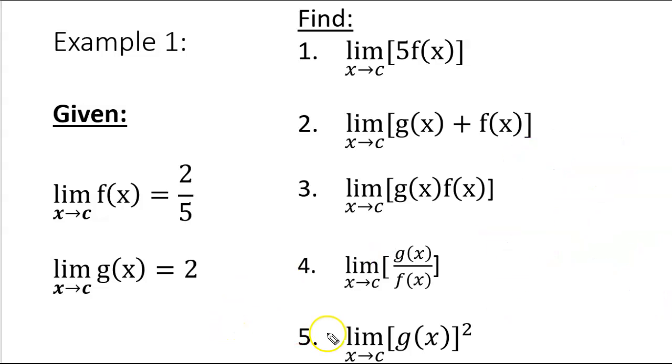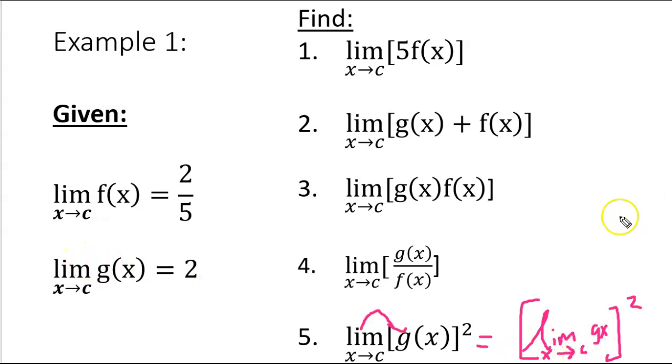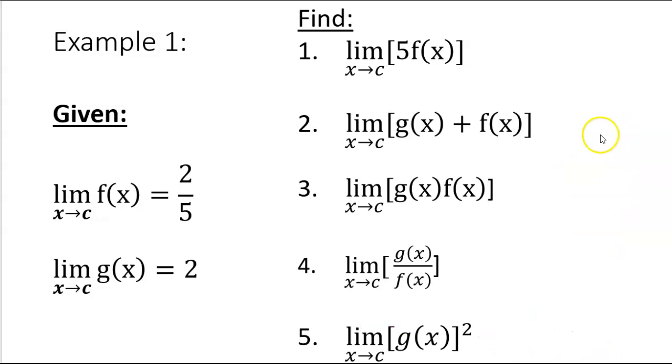All right. Next one, number 5. We're going to go ahead and take the limit of g there, as x approaches c, of course. And now that's going to be getting squared, so just basically slip the limit inside of the parentheses. So the limit of g of x as x approaches c is 2. We have 2 being squared, which is final answer 4. That's it. Not too shabby. Let's go ahead and let you guys practice some of those.